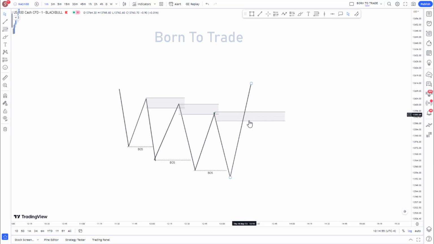Once price forms this breaker block, what you want to see is price leave a fair value gap in between this candle right here. Remember, this order block failed and it turned into a breaker block. Now amongst this candle that pushed and broke structure to the upside, forming a change of character right here, because you know price has switched right now. This is showing us bullish intention. Okay, so this is a change of character.